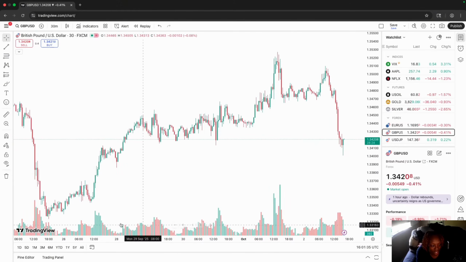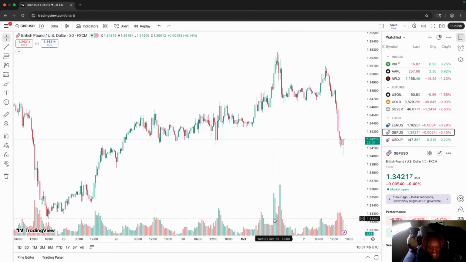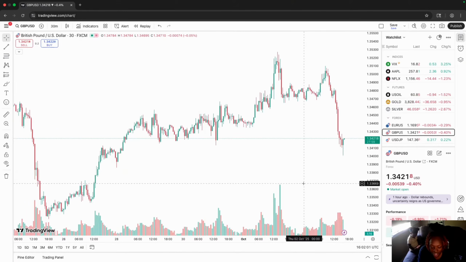Now, if you look at the bottom here, this is where your date and your time is. You can see that it says Wednesday, October 1st, 2025 at 12. That is 12 noon, because this is in military time. And I like to have my crosshair right here, because let's say I'm looking for, I don't know, the midnight candle, and I will find the midnight, which is all zeros, and then once I look at the time, if I move right on up, follow this line here, it takes me right to that candle I was looking for.